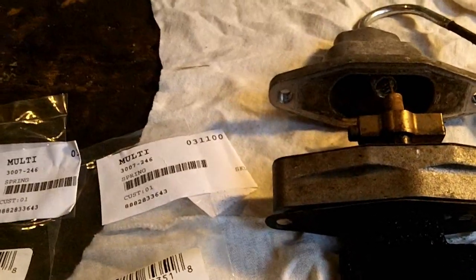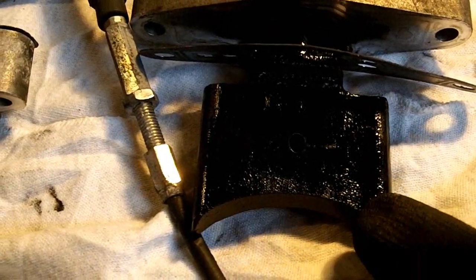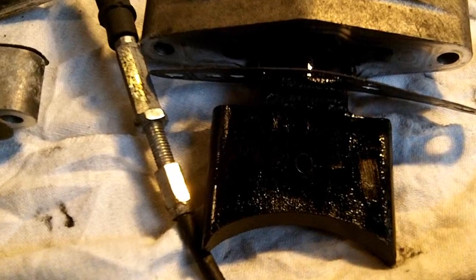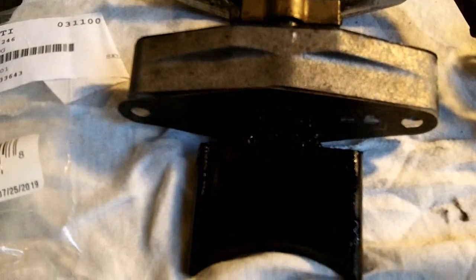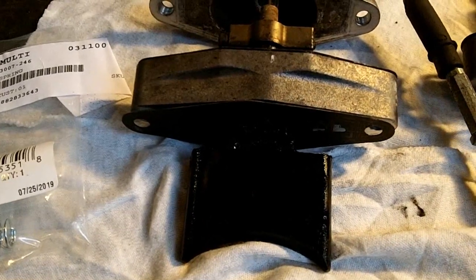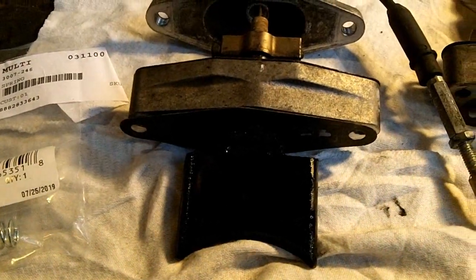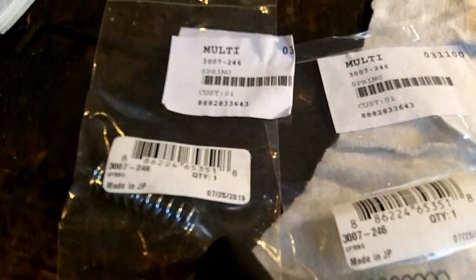Now let's take a closer look at these. These aren't too bad as far as deposits, but I am going to clean them. They do have some oil on them. I'm going to brake clean them. I've been using Amsoil Dominator, which is a bit thicker oil. I know the Interceptor would keep these cleaner than this, so I might switch to that oil. I've ran the Interceptor for quite a few years. I only ran the Dominator for 1 year because my F1000 does have quite a few mods on it, and I've got two new springs to go on.